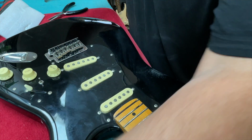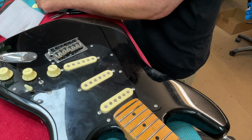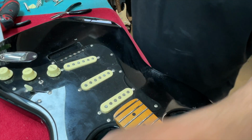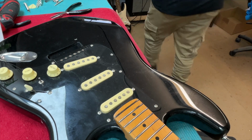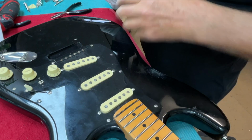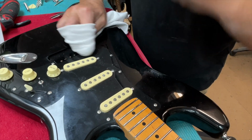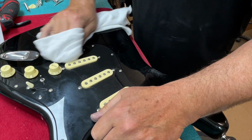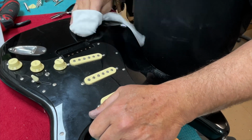So let's take the new tremolo screws, all six of them. Now we don't strictly need the new tremolo claw. There's nothing about the tremolo claw that needs replacing. So let's not put a new one in unless it's necessary. The only thing that tends to happen is when you put a new claw in, the screw spacing can be different, and then you end up having to fit some dowels and re-drill, which becomes a pain. So what I'm doing is I'm just basically giving this an initial clean around the bridge.